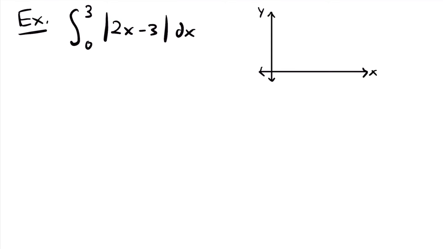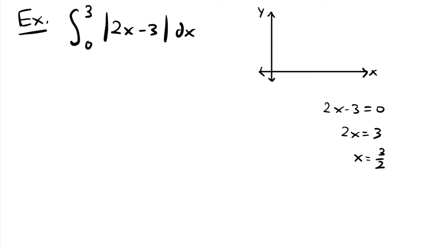In order to use that property we need to look at the graph of this function. We'll start by finding the vertex: set what is inside the absolute value bars equal to zero and solve for x. So 2x minus 3 equals zero, add 3 to both sides to get 2x equals 3, divide by 2 to get x equals three halves. That tells us the x value of the vertex is x equals three halves, and plugging it back in gives a y value of zero. So our vertex is at the three halves mark on the x-axis with a height of zero.